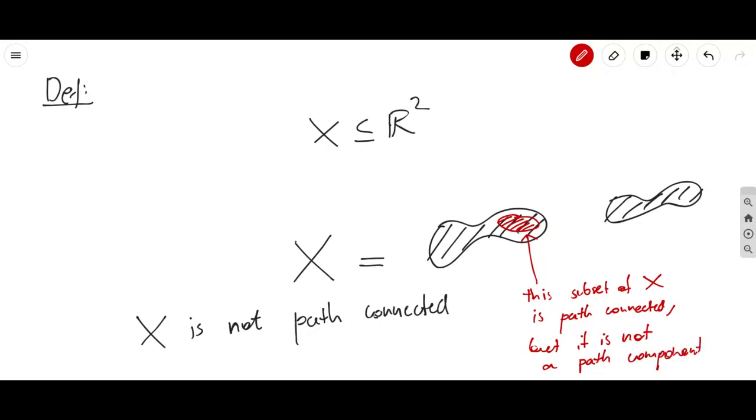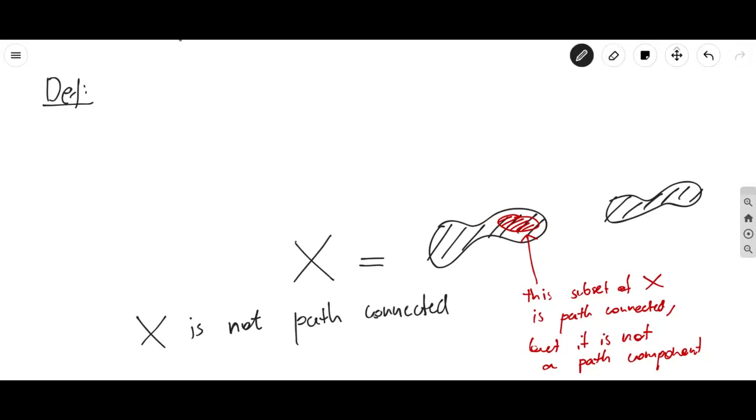We want to be able to say that X breaks apart into two subsets, both of which are path connected. We do not want to use something like this as part of our definition of a path component, because there's something larger which it is contained within. So this is going to be the motivation for the definition that we're about to write down. This is the way we make the idea rigorous. We do not want the red region to be a path component, because intuitively you would not call that a component, because you can go further out. You can go all the way up to that region, and that is the one you want to call a path component.